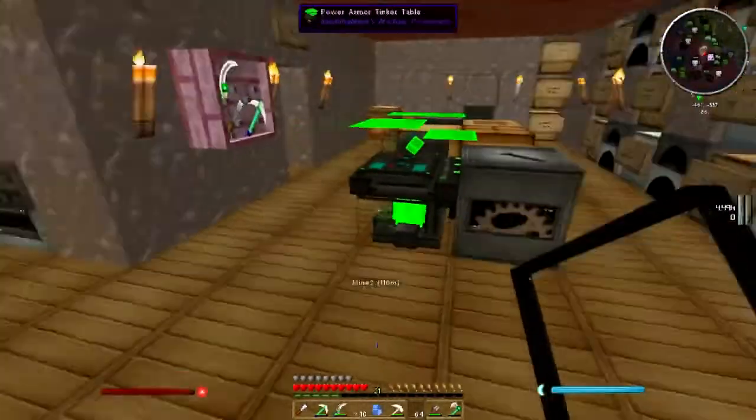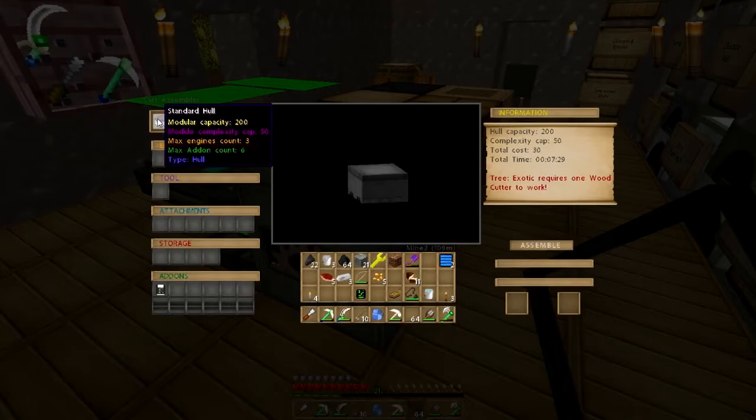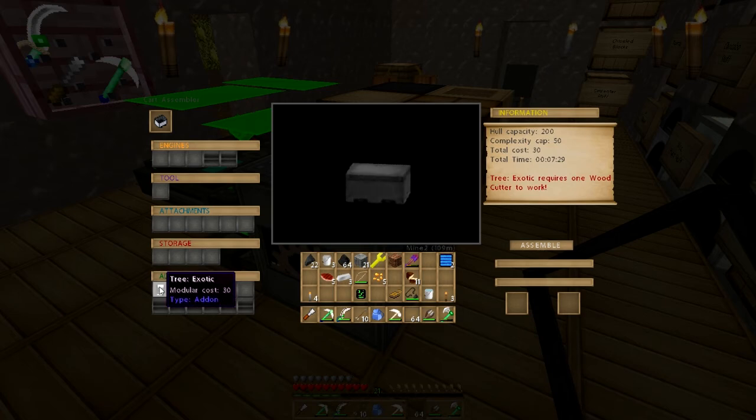I got a little carried away off camera. I was going to do most of this on camera, but I am now working on my tree cart. I have the standard hull here in the cart assembler. I have the exotic tree add-on ready to go.